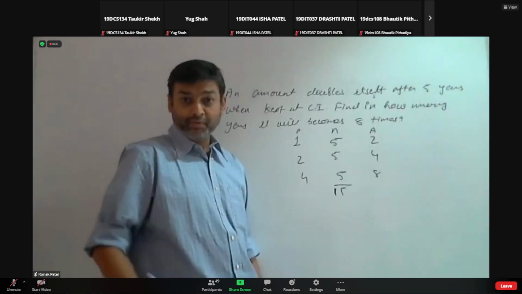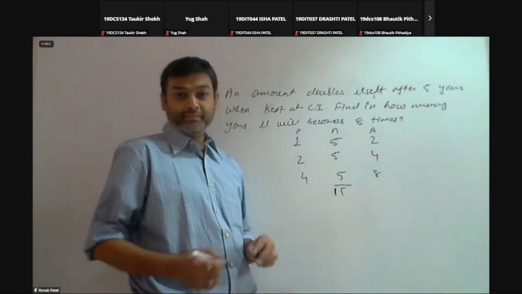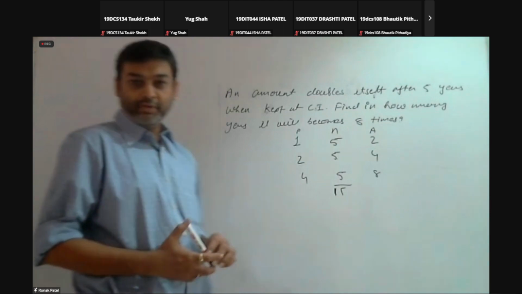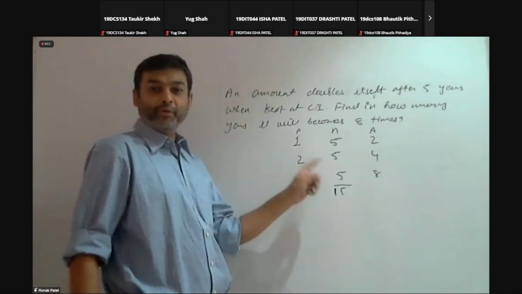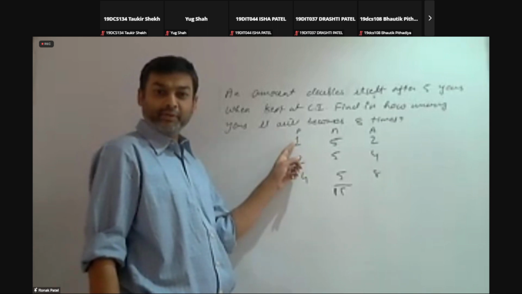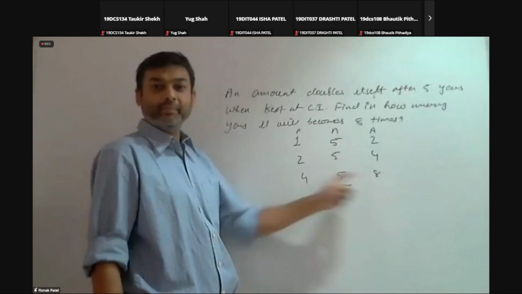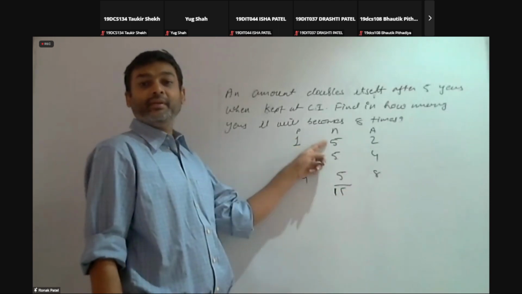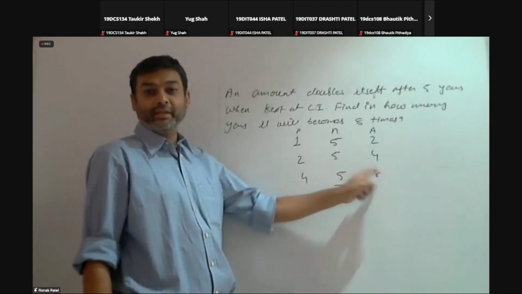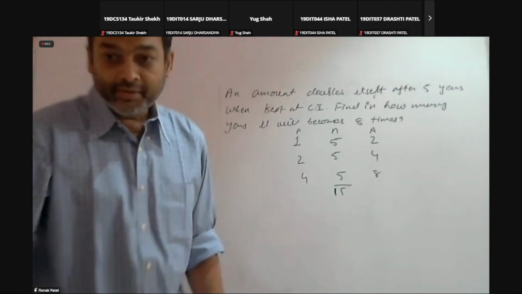If you use the formula method, then logarithm is required for this. And in examination, log will not be given to you. That's why this will be the only way they ask the question. So total will take 15 years. Understood, everyone? Take principal as 1 rupee and it doubles in 5 years. 2 rupees will become 4 rupees in 5 years. 4 will become 8 rupees in 5 years. That means in total 15 years, it will become 8 times. Hope it is clear, everybody.